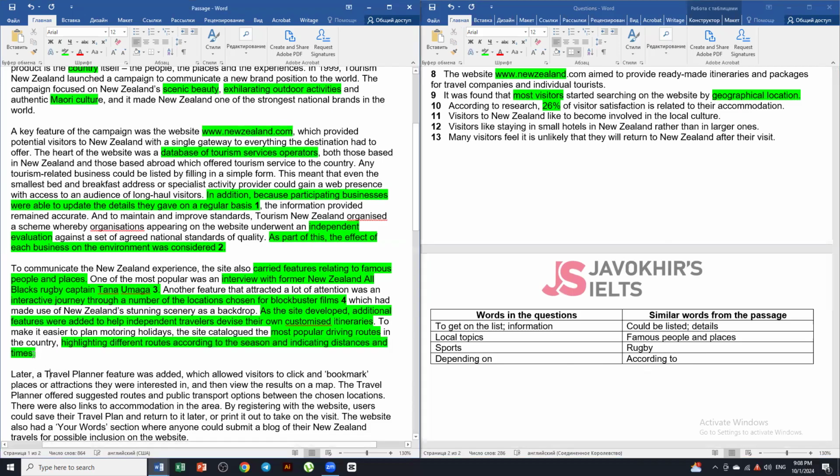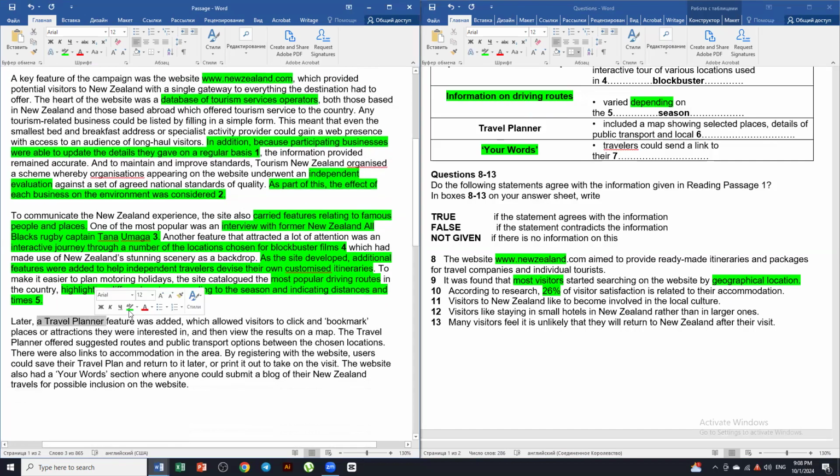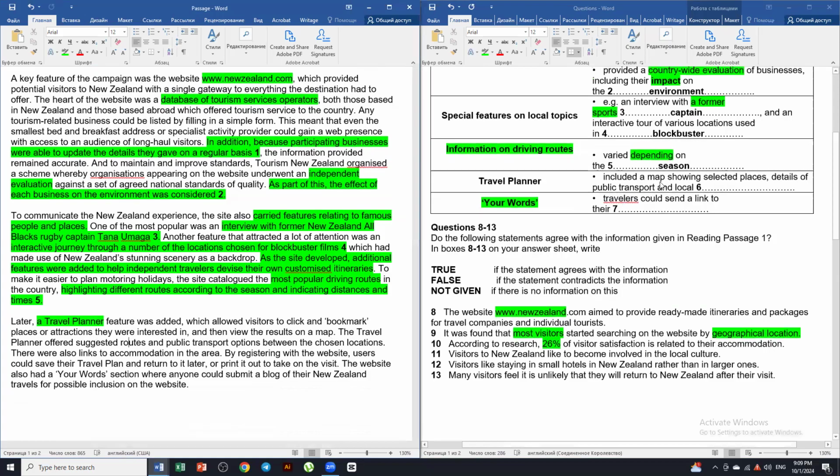Take that and give this a number five, sorry. There we go. So included a map showing selected places, details of public transport, and local something. Travel planner. We have a travel planner. A feature was added which allowed visitors to click and bookmark places or attractions they were interested in. Selected places means bookmark.